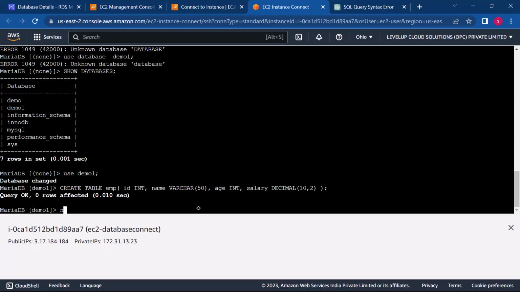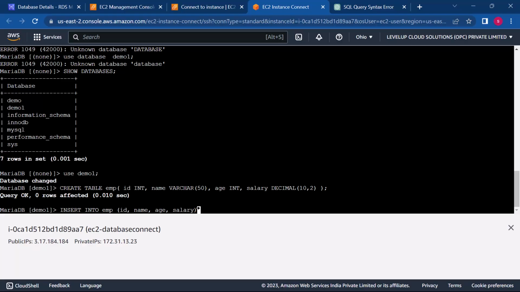Okay, fine. Let me enter the data. So to enter the data, we have to use a syntax called insert into. Okay, and our table name is EMP. The columns I have are ID, name, age, salary.